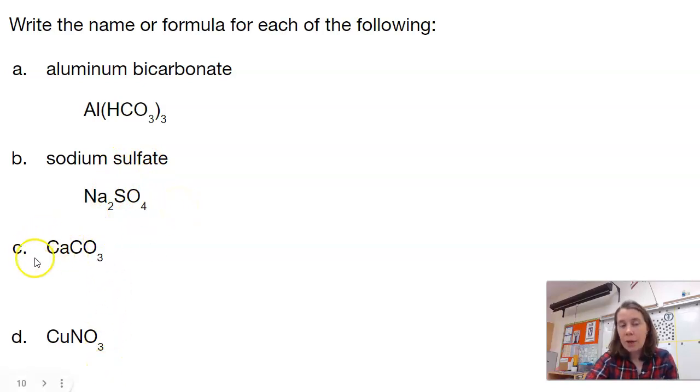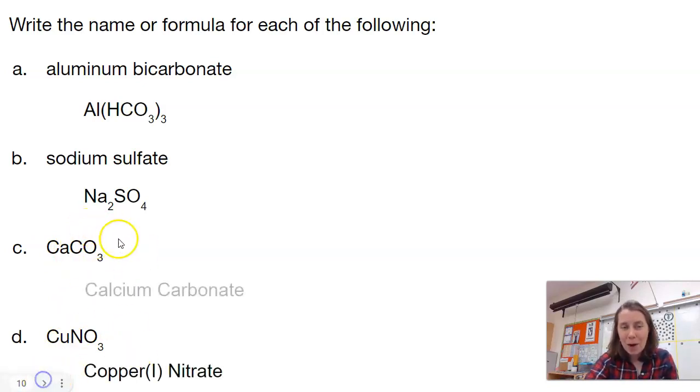All right. Here we have calcium, which is +2, and carbonate, CO3 2-. So this is just going to be calcium carbonate for the name. All right. So that one's calcium carbonate. And then the last one here is copper nitrate. So we have our copper and we have the nitrate, which is -1. All right. If we only have 1 copper, it must be +1. So that's where the 1 here comes from.